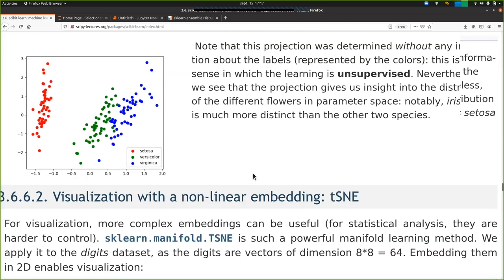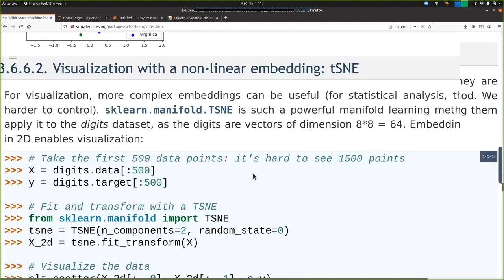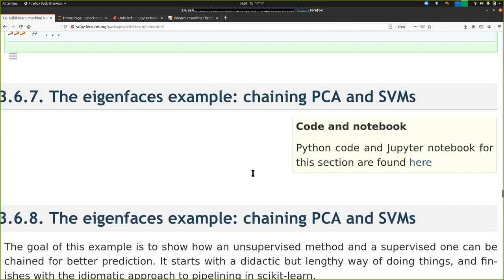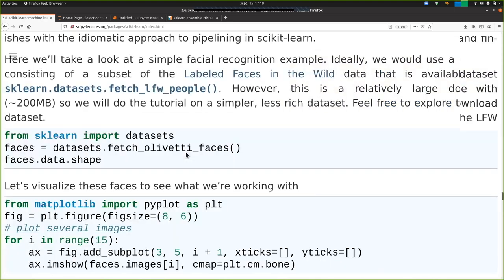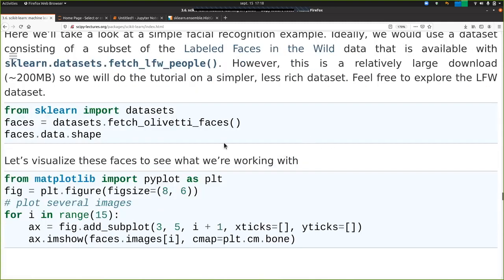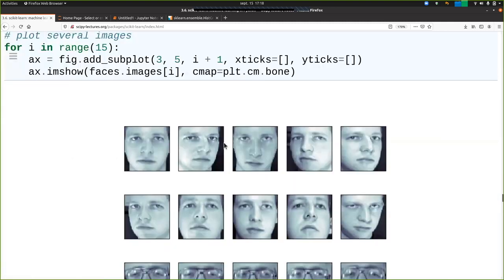And now I want to illustrate how we can chain transformations. So we are going to be looking at chaining a PCA with a support vector machine. And we're going to do this on a data set of faces. So these are the faces, and we're going to try to recognize people in these faces.